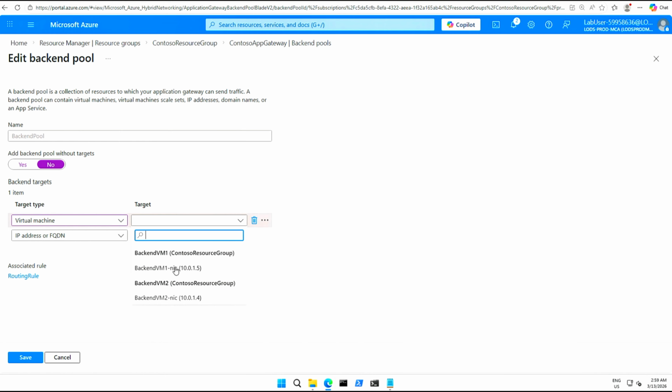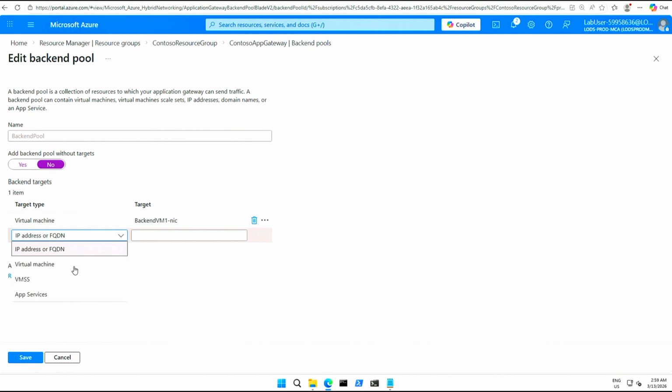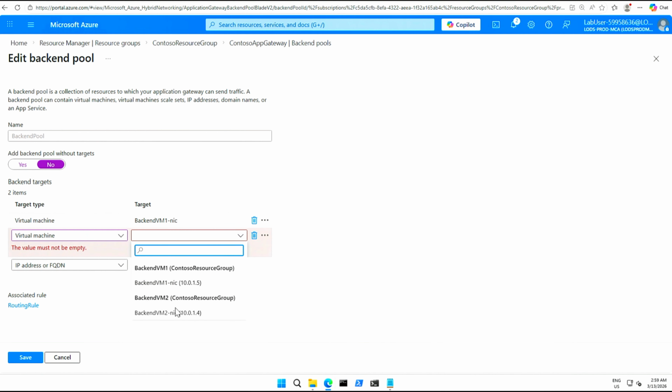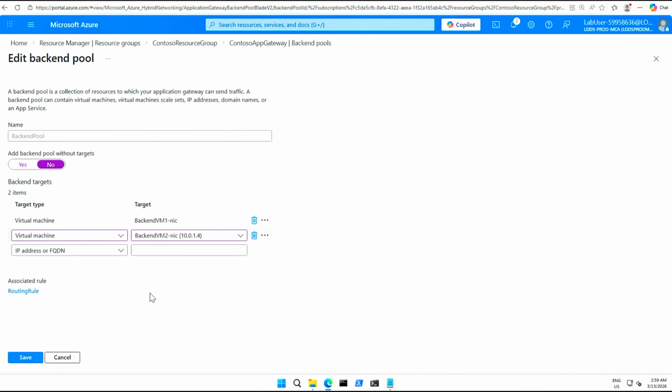So first VM, then again IP address, that will be virtual machines, then not this one, and we have to select VM2. So when that is done, click on save.